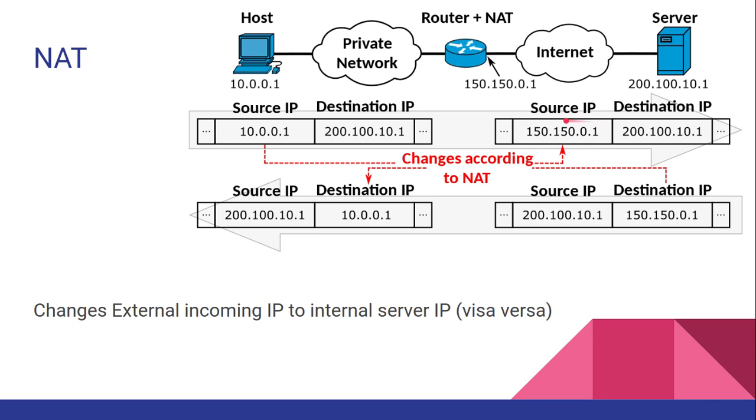So the NAT changes it, sends it out, and now this user is trying to use your internal hosting. When it sends it back, it sends it to your router, and then your router says, okay, I know that this message needs to get translated into this so it can get back to here, right? That is the basic concept of how this works. It changes external incoming IPs to internal and vice versa. So again, very useful concept to understand. It's most useful when you host internal servers, whether it be file servers or web servers. It allows you to translate those.